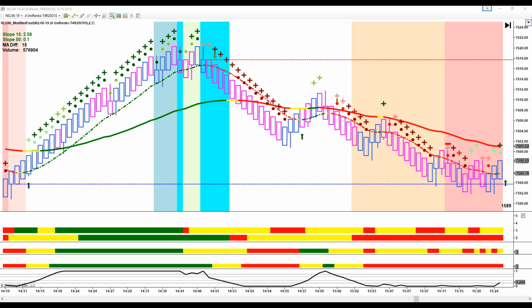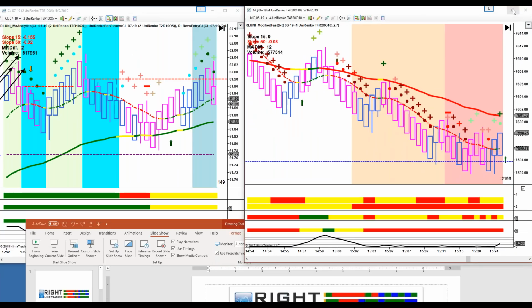Paul, you know what? I couldn't even begin to tell you when it's going to be on Sierra. It's going to be in the future, but my recommendation really is to run it off Ninja and take the entries on Sierra. You can run a demo of Ninja for free, and it's going to do it perfectly. You can get a demo data feed, and remember, you're going to get alerted into every entry. And if you're in the trading room, I'm going to tell you the entries I like, and you can just take them on Sierra. That would be my recommendation.